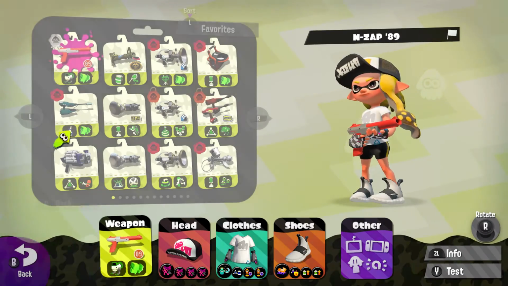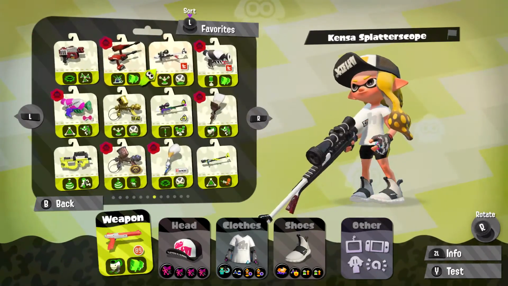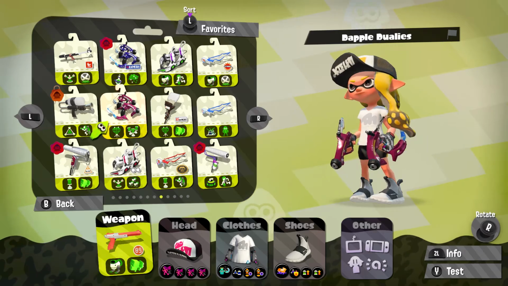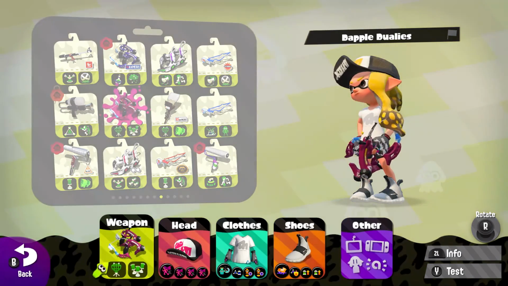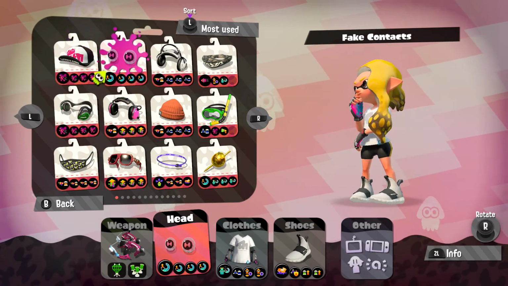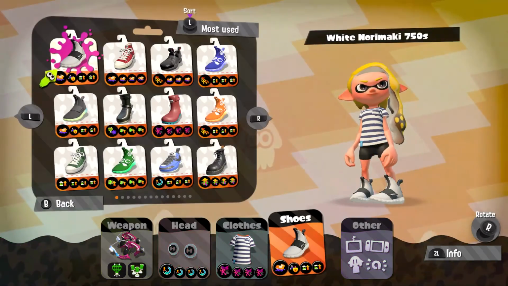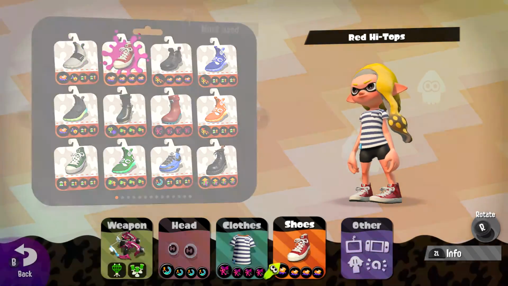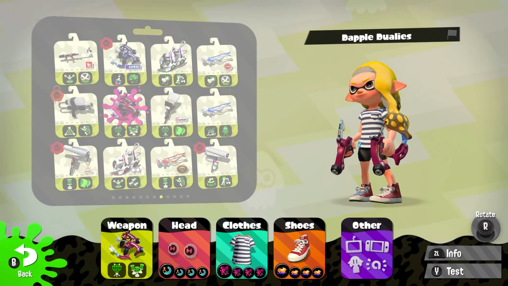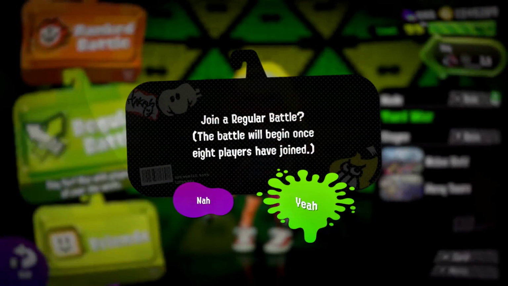Now, the abilities I recommend for these weapons: all three kits handle very differently, so you're definitely going to want some run speed up with these things, because the strafing speed is actually pretty darn quick. And to cater to the mobility front, you're going to want some ink resistance up. So I think this setup should be pretty solid for the kit. Well, all three of them in general, actually.